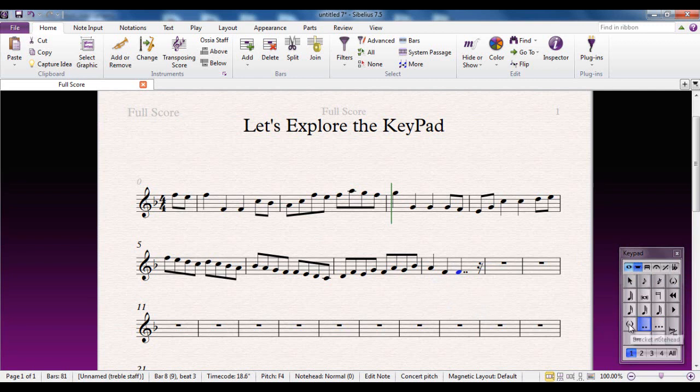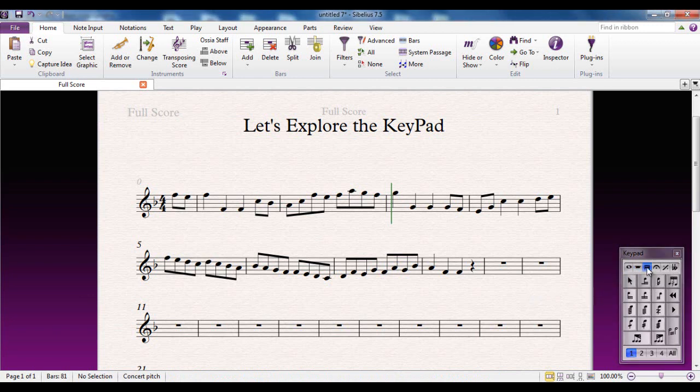This button here gives you the option to bracket note heads, which again could be handy if, for example, the second time through a repeated section you don't want the first note to be played because it's following on from the first bit, if that makes sense. So you can bracket note heads. And again, almost everything here just toggles on and off, like so. So that's the second keypad.